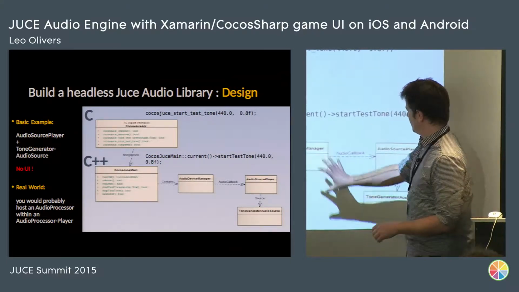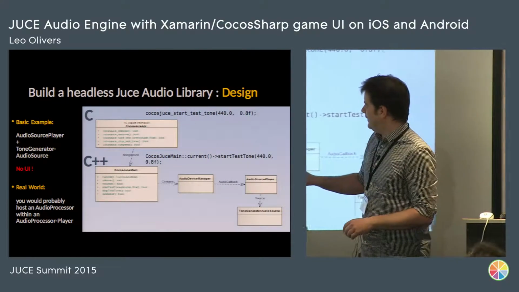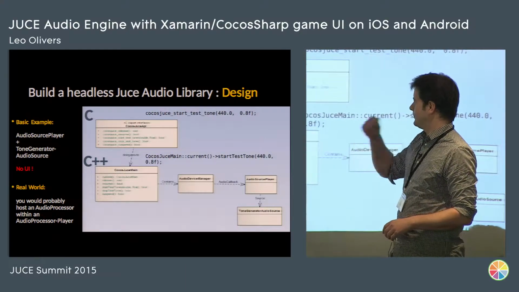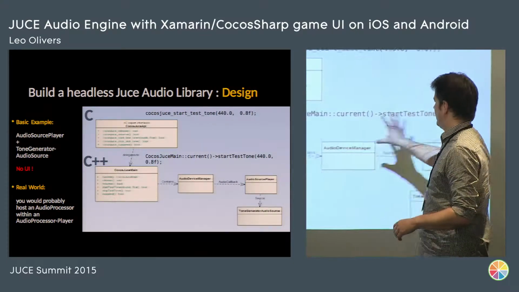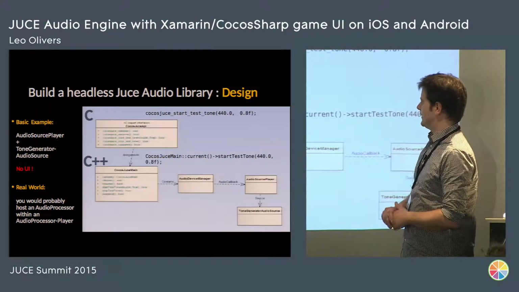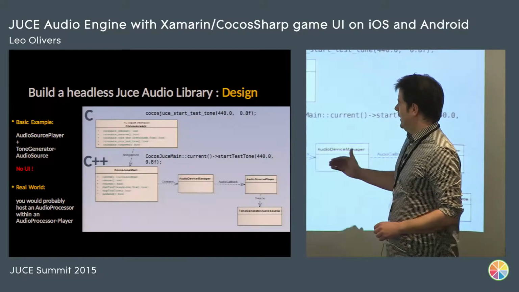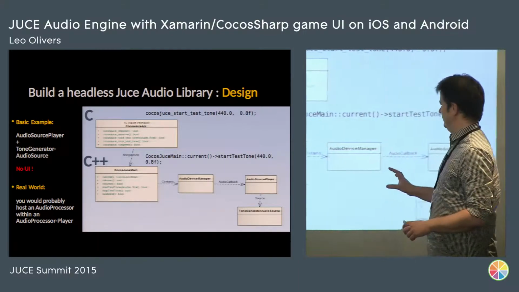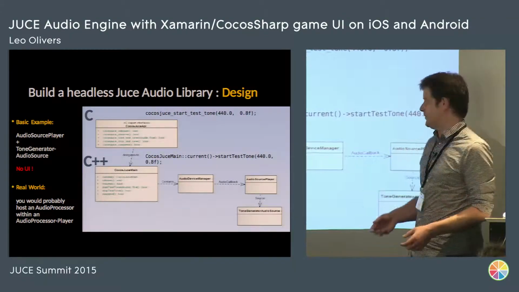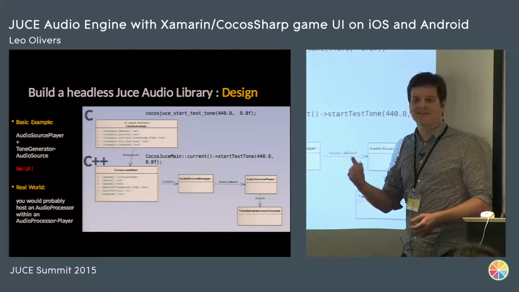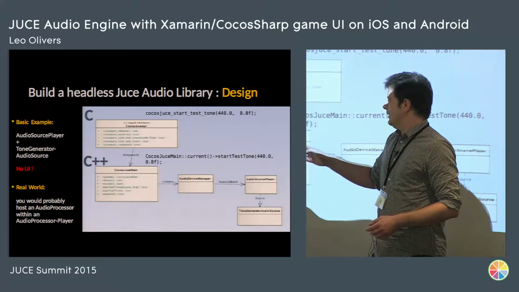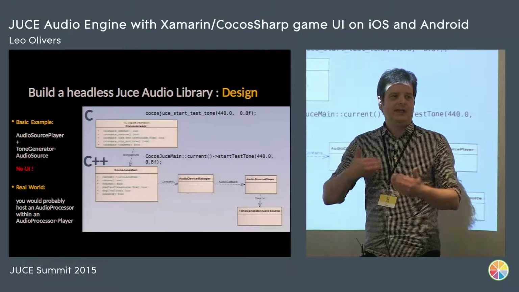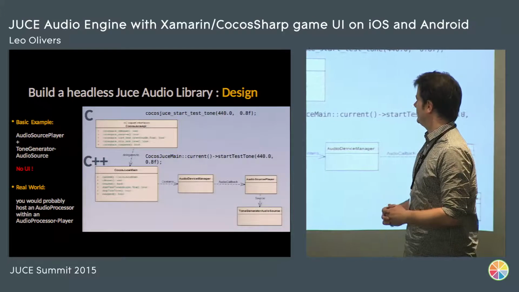So these are JUCE classes here. Then I have this simple main entry point class, CocosJuice main I've called it, which is basically a wrapper around this, which keeps the references to the JUCE objects and does the initialization. And it has a number of methods that, first of all, implement the business logic, let's say, where you start, stop, test tone, and choose the frequency. And also some more lifecycle management methods like pause application, resume application, cleanup at the end, and stuff like that.